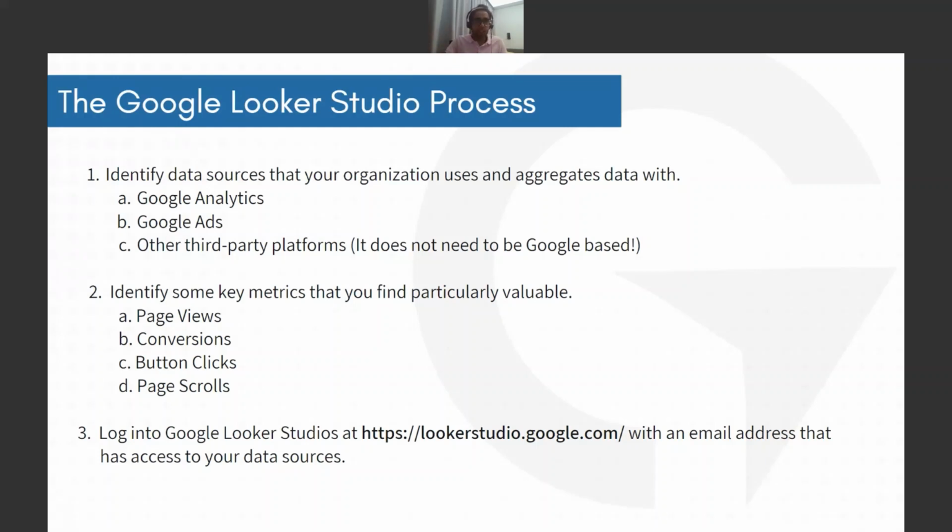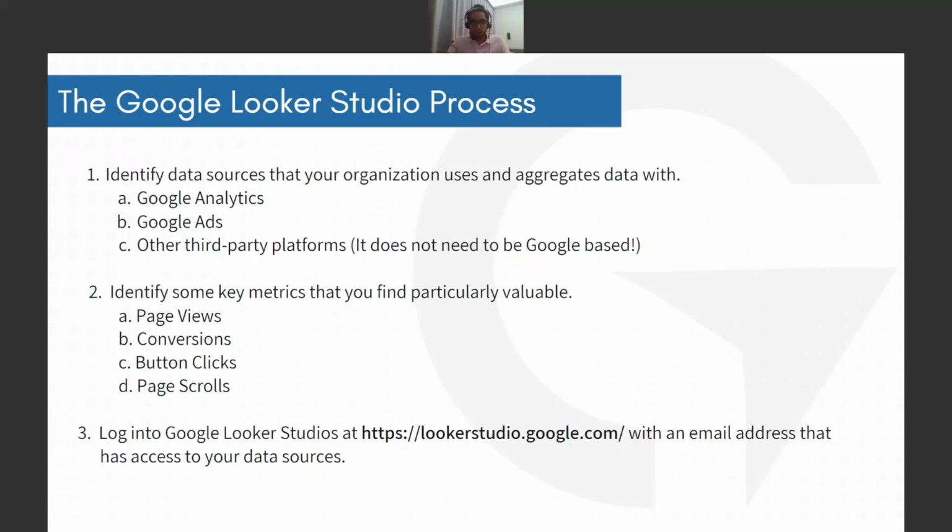The most common examples I can think of are Google Analytics and Google Ads, but like I said, there's so many different industry-specific ones out there that I can't name them all. I know there's specific ones for credit unions, there's specific ones for banks, specific ones for restaurants. So, it does not have to be Google-based. As long as there's some sort of API connectivity, it can be done. So I'd say just take note of all the platforms that you have access to.